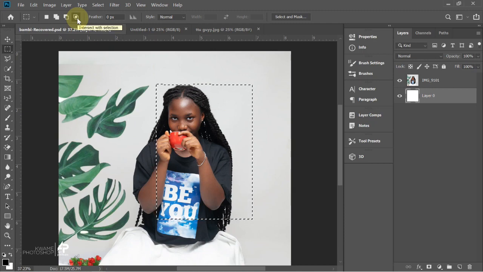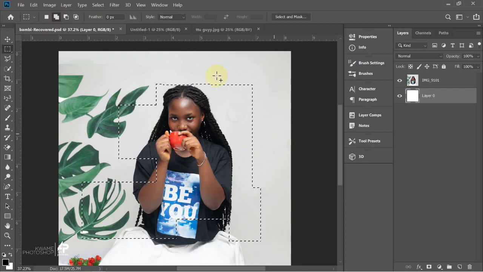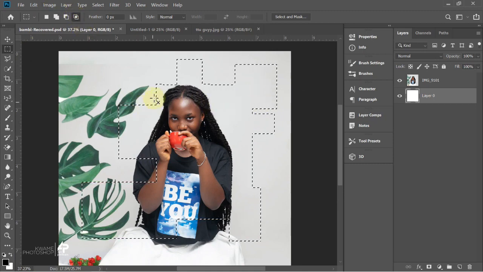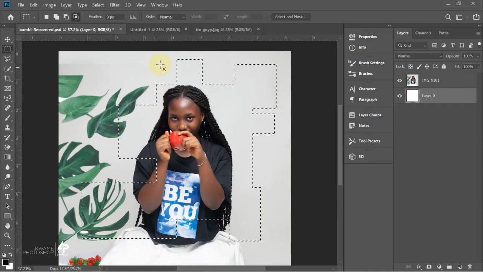So the next one that we have there is like intersection. So it's intersect, but with me I call it selection within selection. Why do I call it selection within selection? Okay, so let me make this here so that you understand it perfectly. So I have this particular selection here. Now if it is on this particular one, it allows you to select a selection within a selection. I know you are getting confused, but let me break it down. So let's say I want just this part.